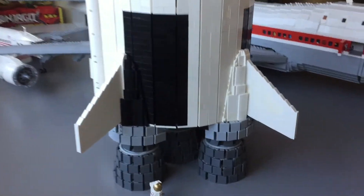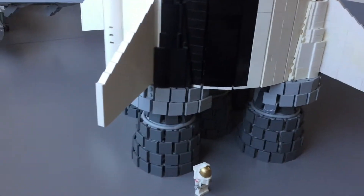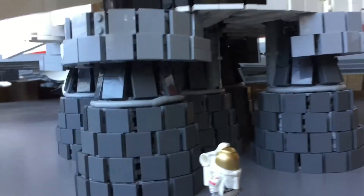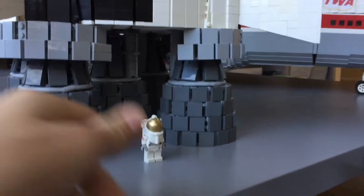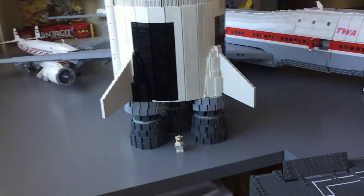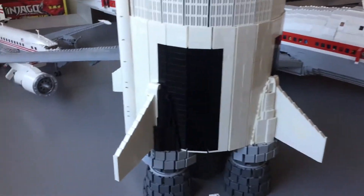The bottom has gotten a lot better as well. I've added these fins, which are on the real one, and I added the cowlings, and I also made the engines a little bit taller. This astronaut here gives you scale — he's quite a bit smaller than he was in the last one, so that looks about right. This thing is just quite large, and I'm very happy with how it turned out. I think it looks really good and we're coming along really well.